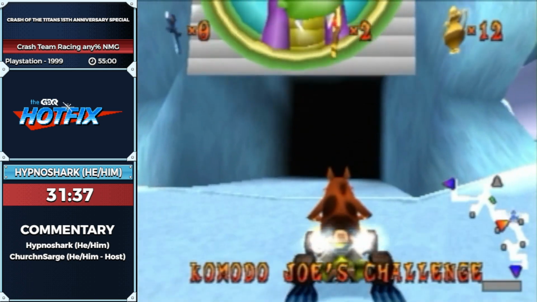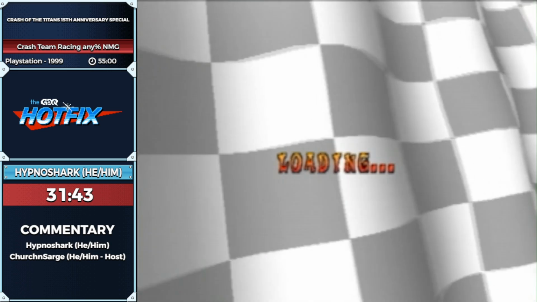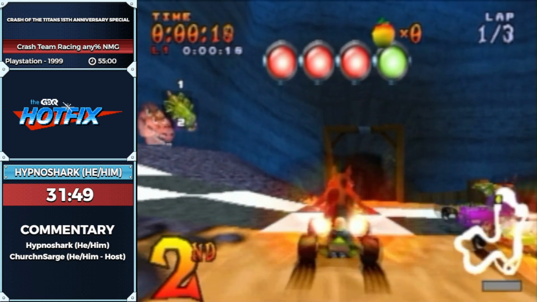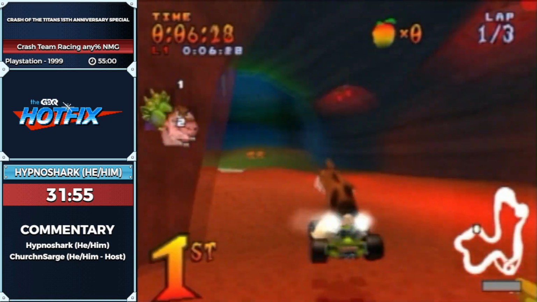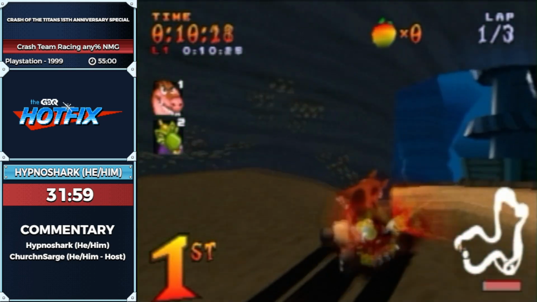But Komodo Joe posts nitros behind him, and the nitros are actually going to be a significant problem. There are about 5 or 6 variations of Komodo Joe's nitros that he can do, maybe more. I've definitely memorized 5 or 6 of them. He can place a nitro right there. I'm very happy he didn't. I didn't get that variation. That's very good.